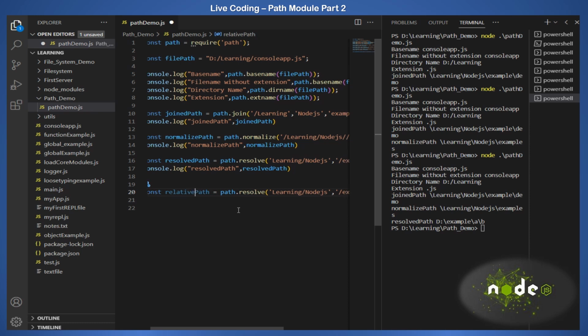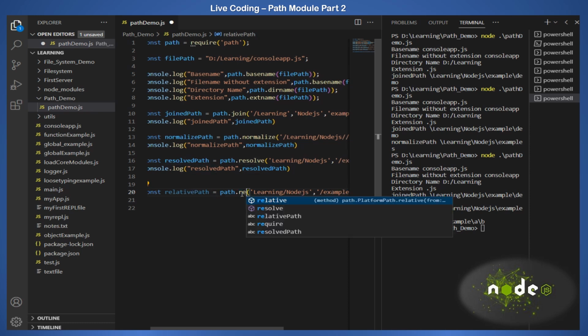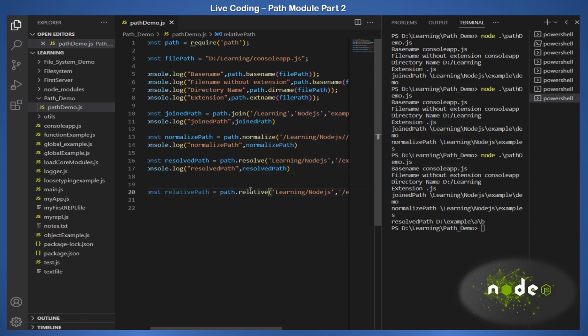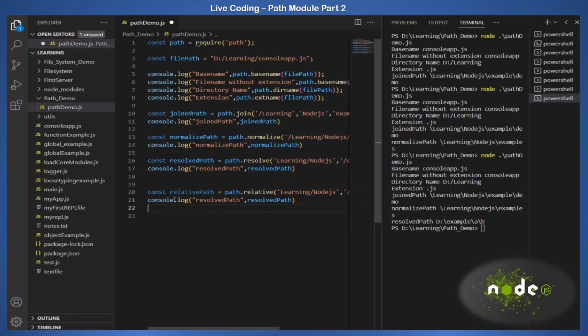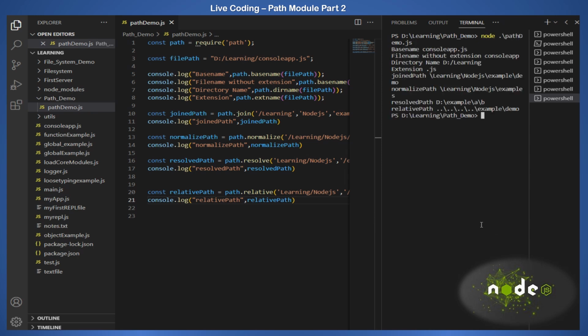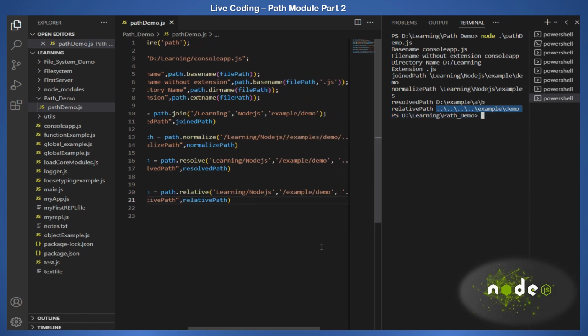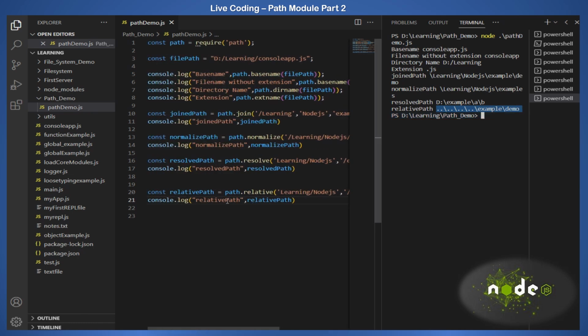Relative path, then it will be relative. Okay, and we'll just print this relativePath. You can see it has printed the relative path for this particular given example.